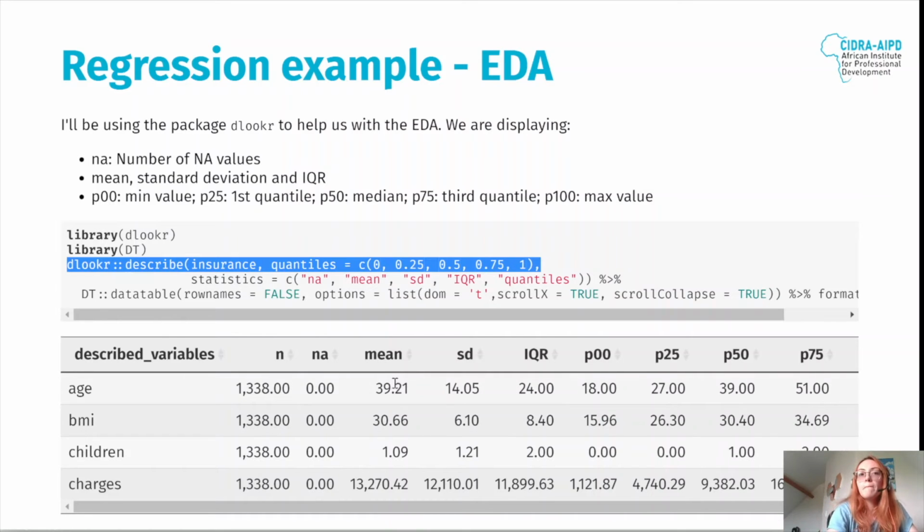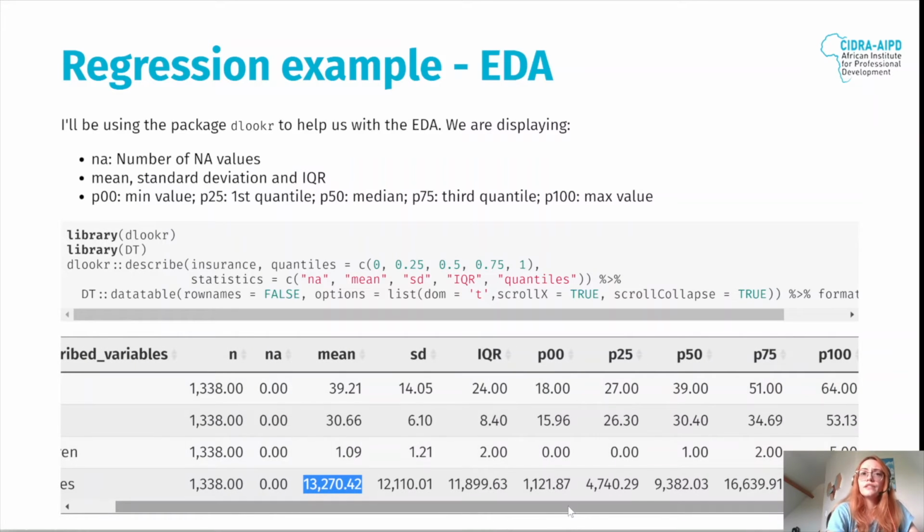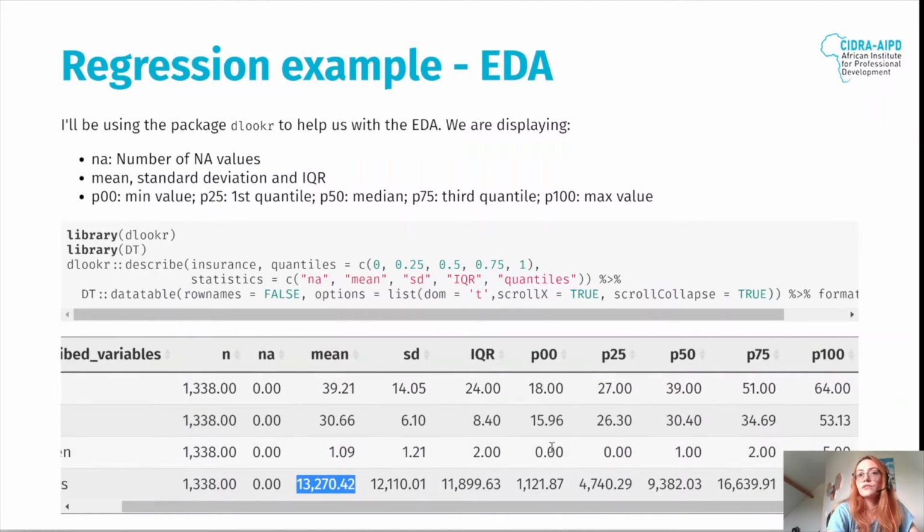We have here the mean for each of the features. We can see that charges, for example, shows the importance of scaling, because you can see that they are all in very different ranges. Look at those charges. They're gigantic numbers compared to number of children, for example. We have the standard deviation, the IQR, and the minimum values here. So, for example, for children, the minimum number of children that people had is no kids, and the maximum was 5 kids. So this is just a very quick descriptive analysis of the data set.